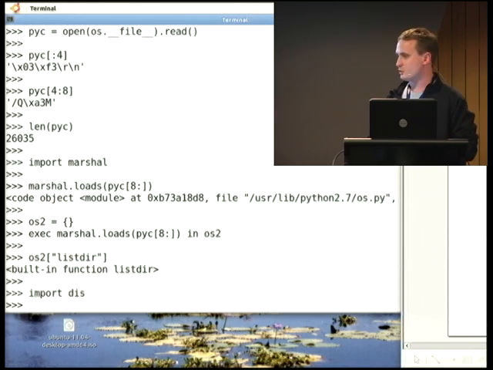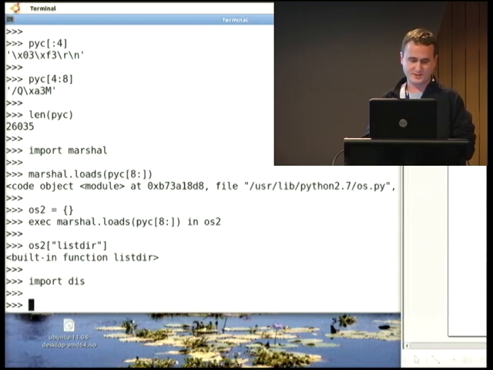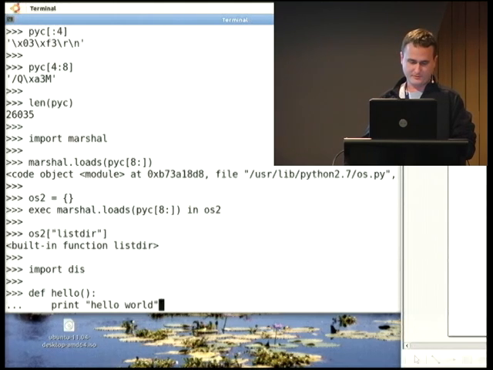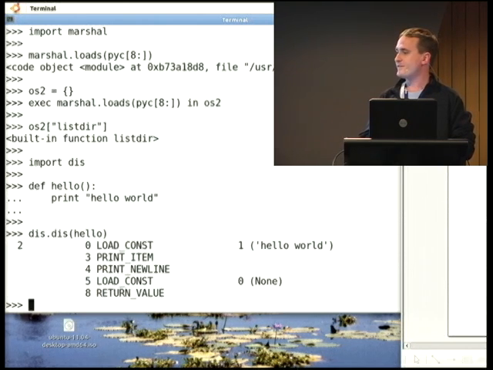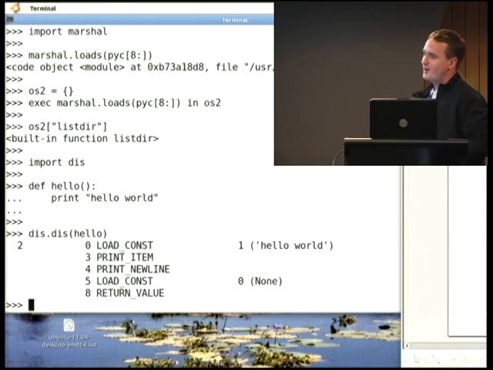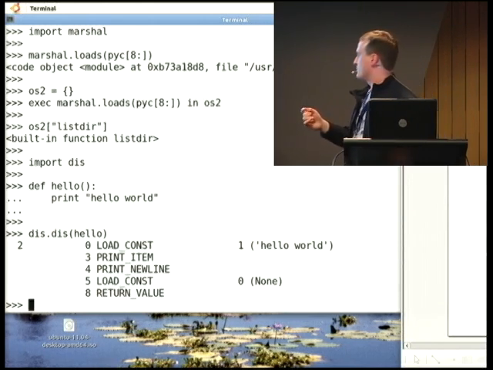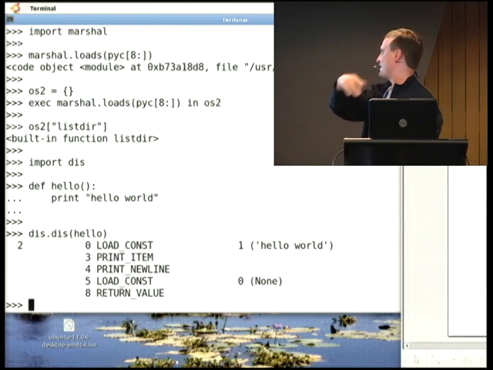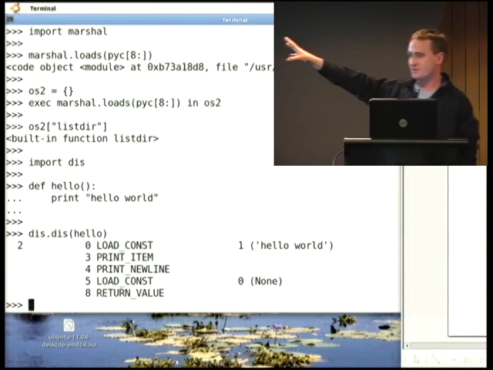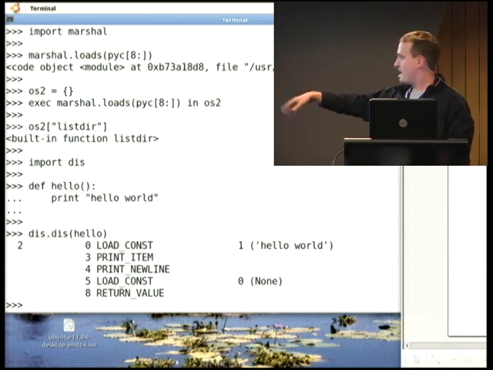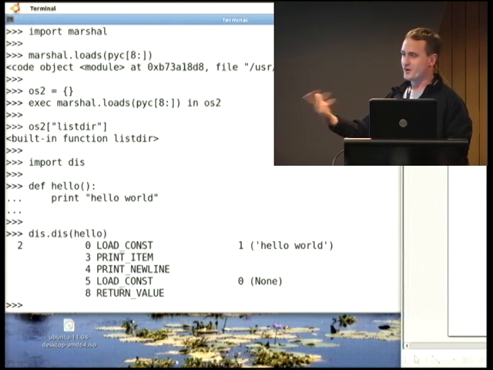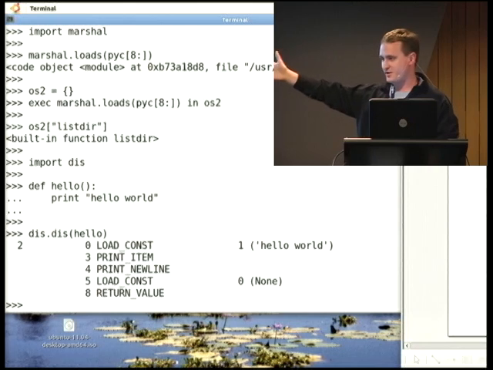There's this nifty little module called dis, which stands for disassembler, and it lets you have a peek at what's inside your code object. So here's a silly little, very quickly typed out function. This is a friendlier version of that little binary string that I showed you before. And I'm about to do a couple of slides that explain what all of this is, but basically this is a series of instructions corresponding to the code for that function, right? We load hello world as a constant, we print it, and then all functions return something, right? And if you don't return something, you return None. So we load None and return None.